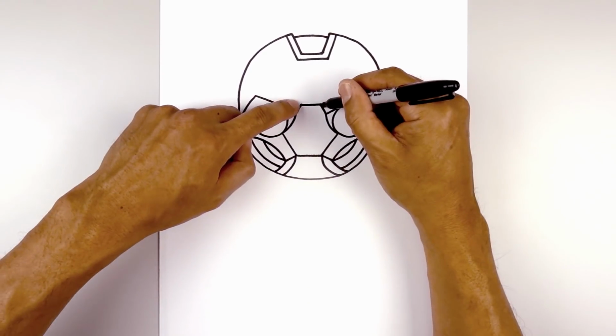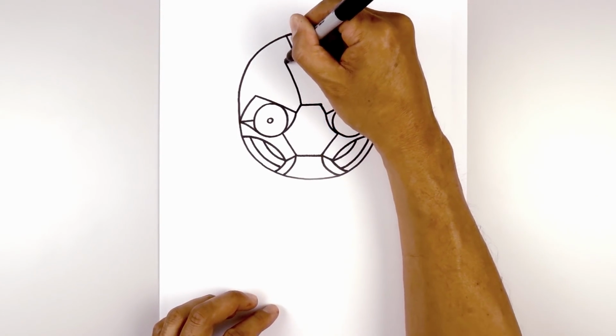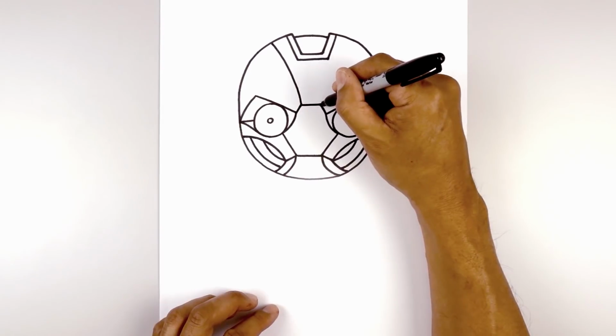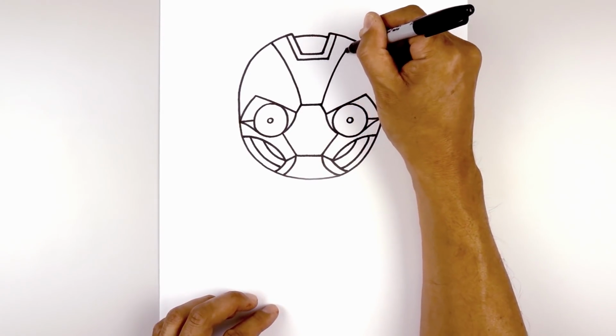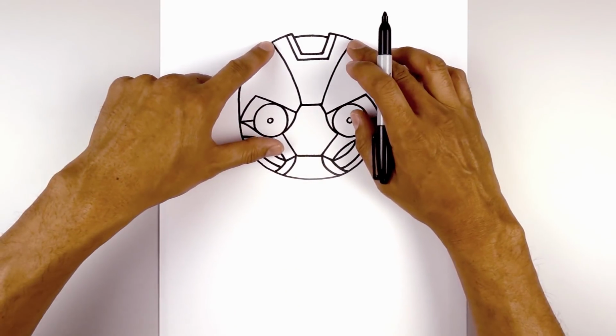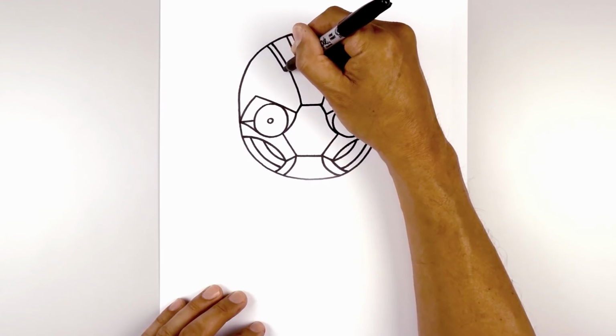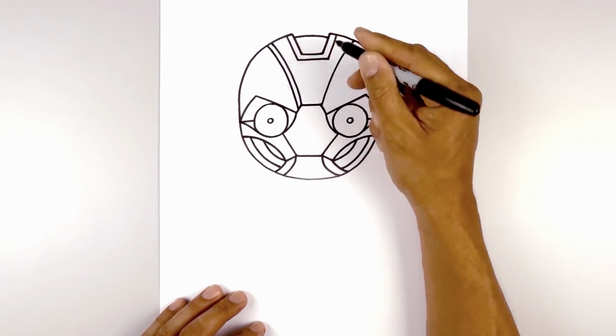And then from the top corners, I want to curve up and out towards the top of the head. So we'll start on the left, going up, go to the right, and do the same thing. Now we're just going to trace this out on the outside. Stepping out, we're going to follow that same curve, coming down and then in.